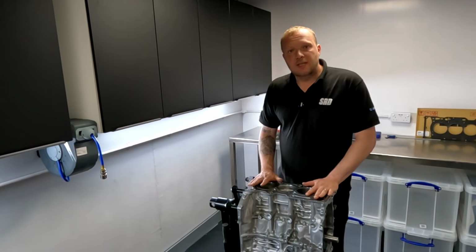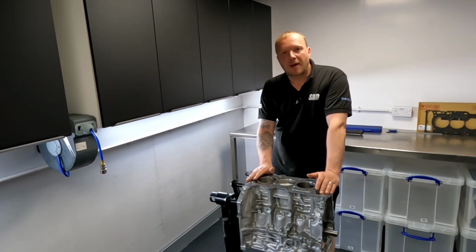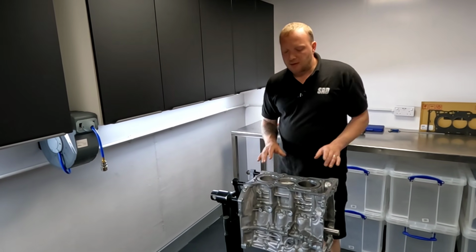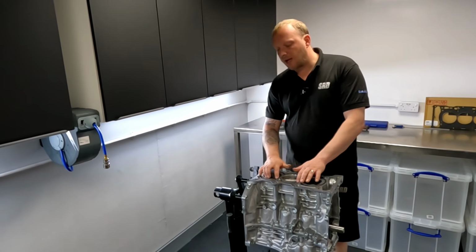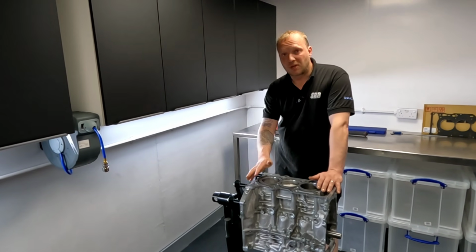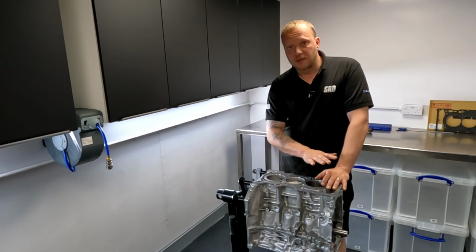So I'm looking at this 3-cylinder. I've not looked at one of these before. Luckily, it's a brand new block. First inspection, it's got a fully open deck. It's not ideal for power. It does mean that the cylinders can shift a little bit, especially around the head gasket clamping force. I'm surprised they didn't go for a semi-closed deck block or alternatively a fully closed deck block. So our first weak point may be the open deck.